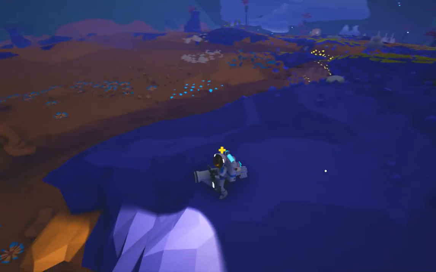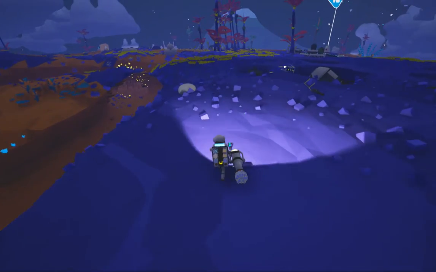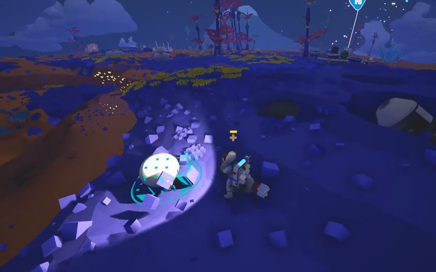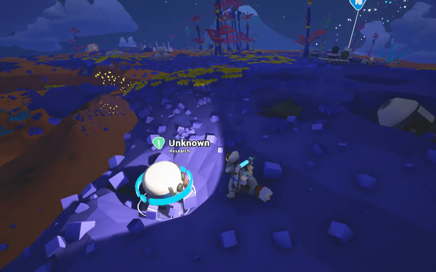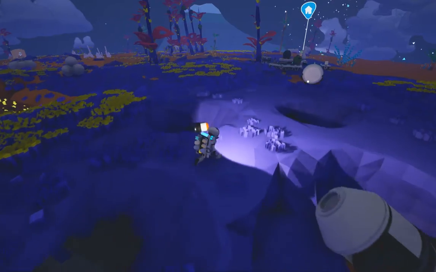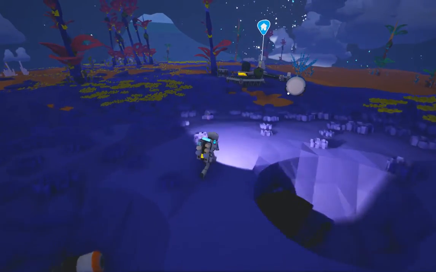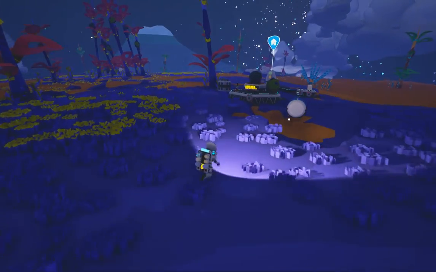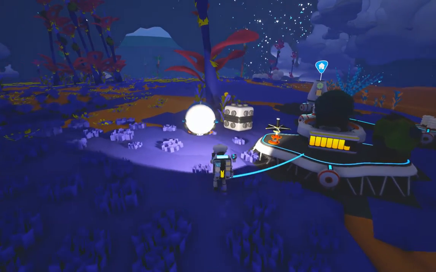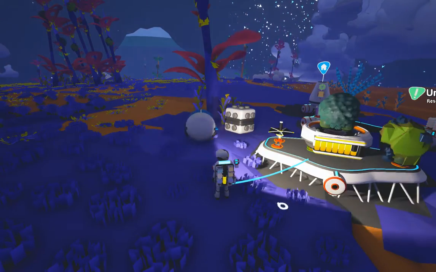It's nighttime and I have my solar generator hooked up over there. This looks like another research, actually it is. Okay, so we'll grab that up as well. Try and run back to the base. We won't be able to attach this anywhere, so I'll just set it over here to the side. It's fine. We can fill up with some oxygen.